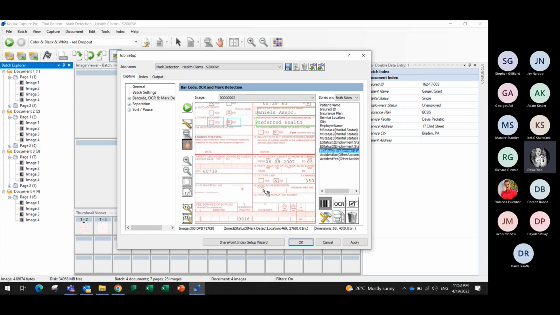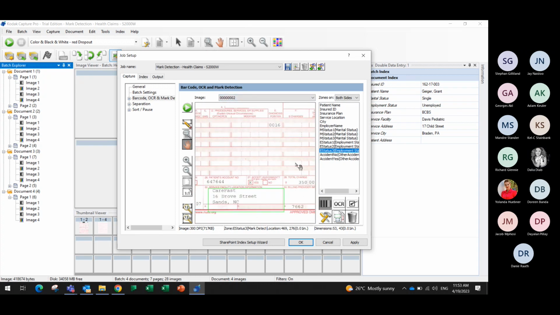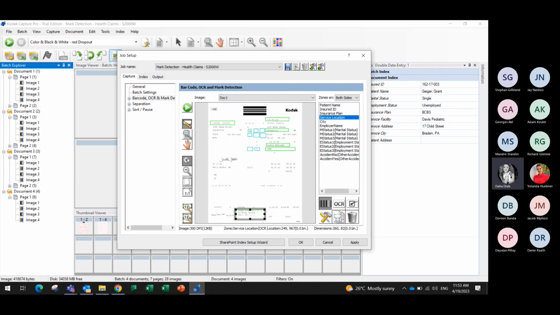Also, one more thing I want to show you is the multi-value, multi-line value zone. For example, here I have this box. You see, it is a big box. It's probably clearer in black and white.